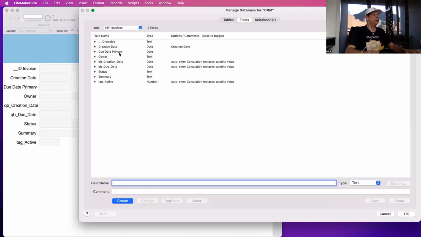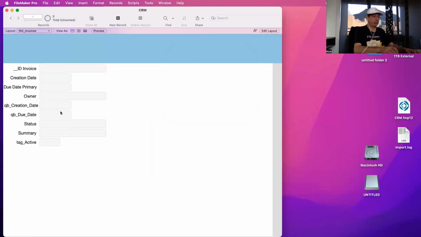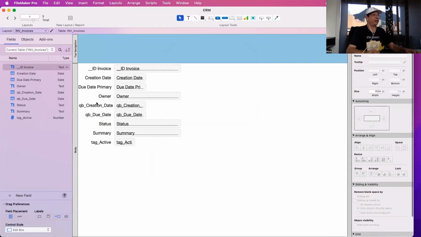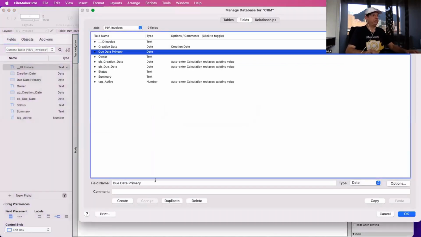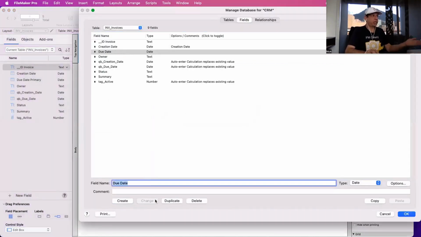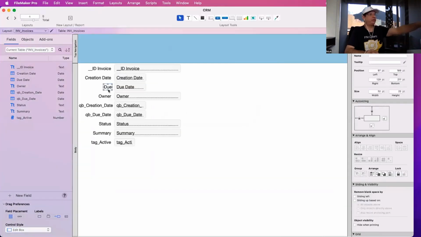But if I change the name of the label and change the name here, it won't change the name of this, because it lost its link. So that's why I do this.